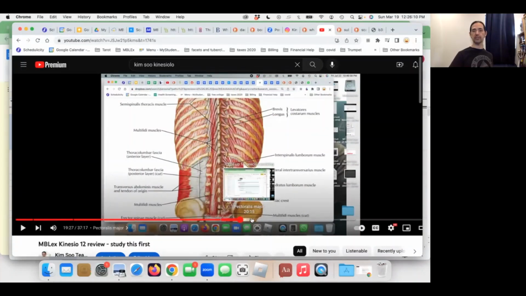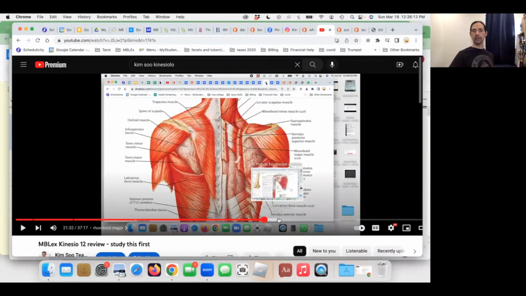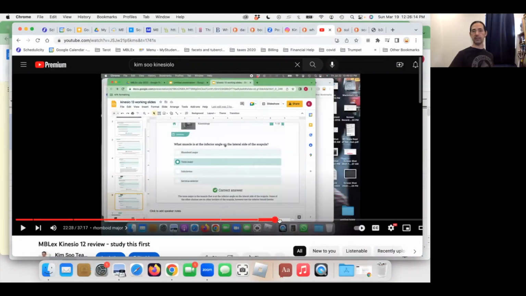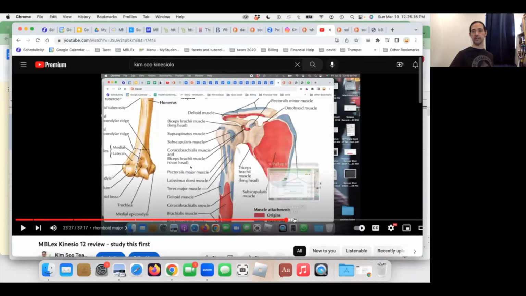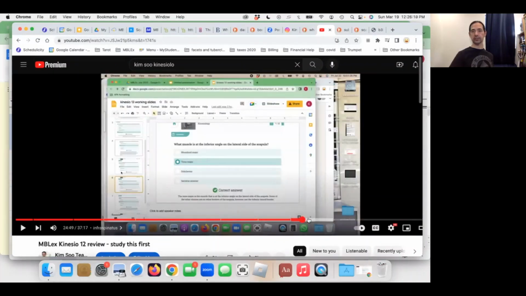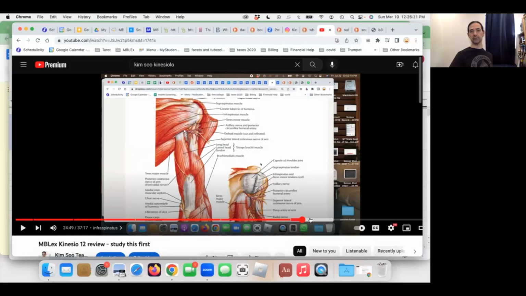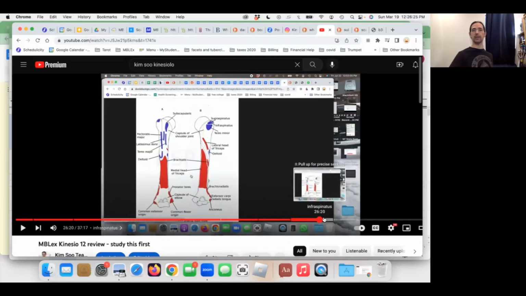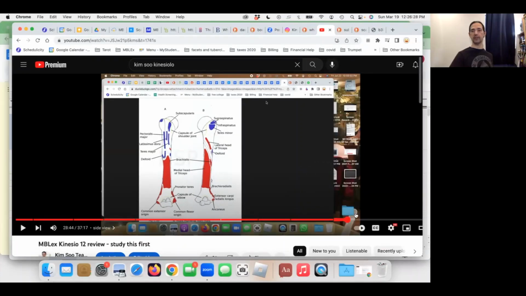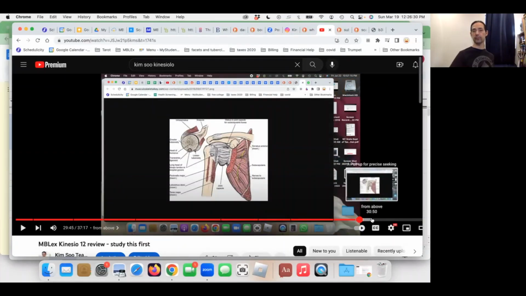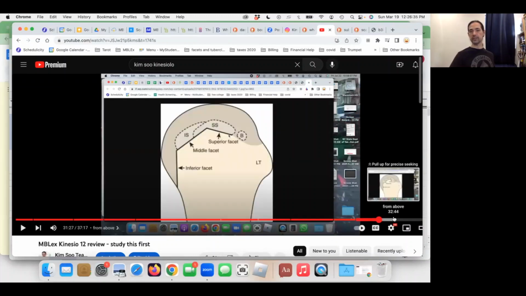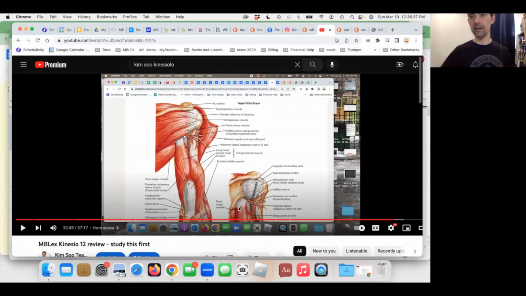I talk about the muscles of the back, which we're going to do next time, and then all the stuff that we covered today about getting oriented on the shoulder and finding the greater and lesser tubercles, the muscles that attach to the posterior, the anterior, where's the biceps brachii, how to feel that on yourself, etc. And I give you a few different views from a few different sources. One of them is from above the shoulder. Anyway, this is a good video, and I will give you the link for that. And please watch this video.